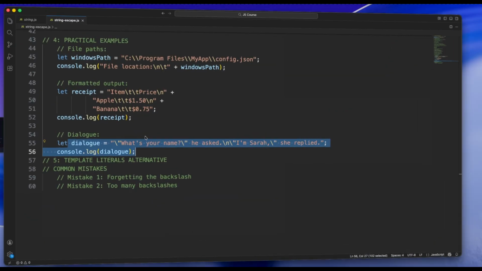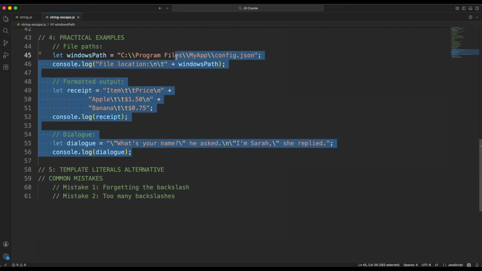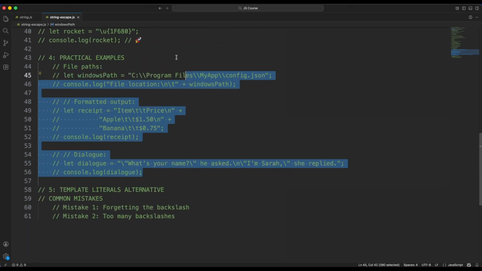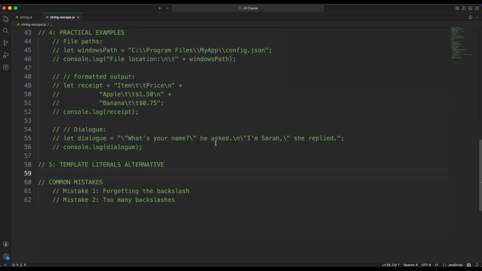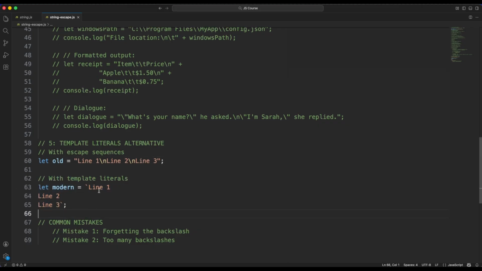Okay, now moving to our next topic, the template literal alternative. Modern JavaScript offers template literals as an alternative to the backslash, right? And we often use these backticks in our future projects, you will see.